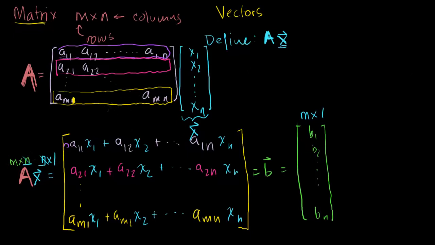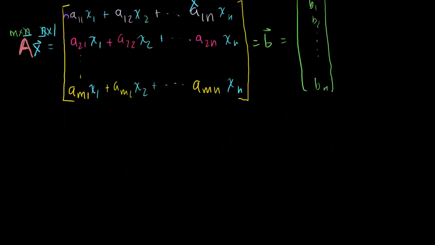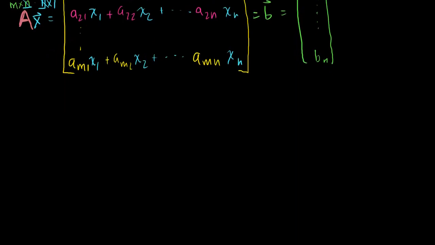So this was all abstract. Let me actually apply it to some actual numbers. But it's important to actually set the definition. Now that we have the definition, we can apply it to some actual matrices and vectors. So let's say I want to multiply the matrix -3, 0, 3, 2, and I'll do this one in yellow, 1, 7, -1, 9. And I want to multiply that by the vector.